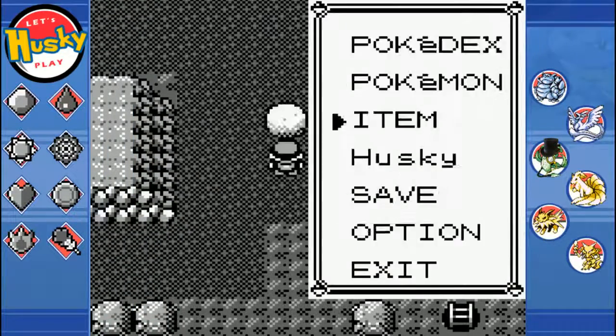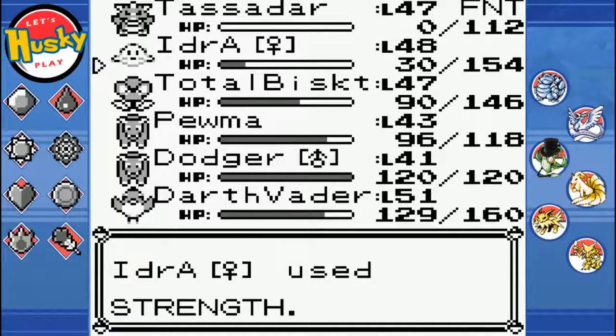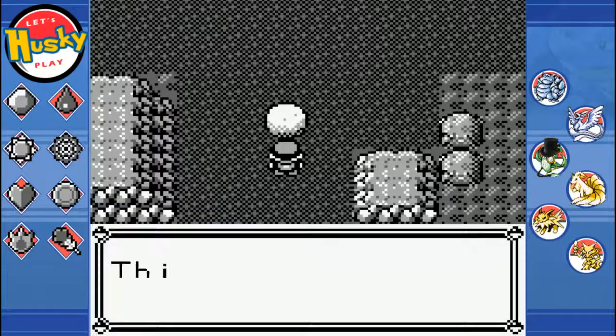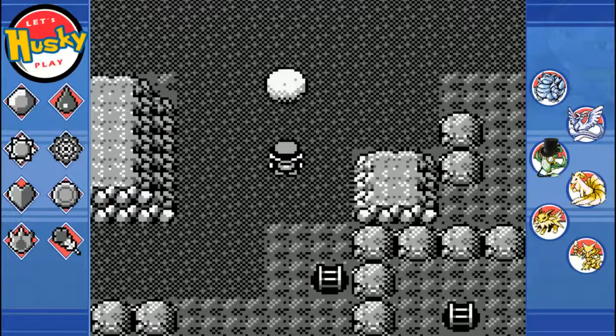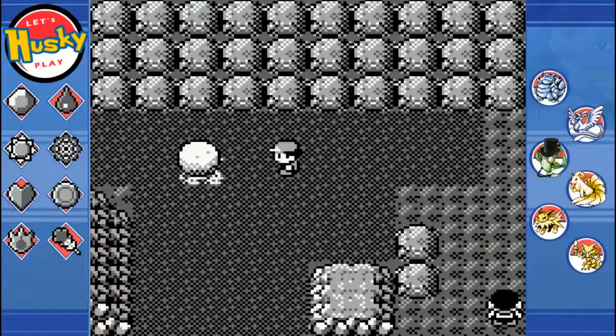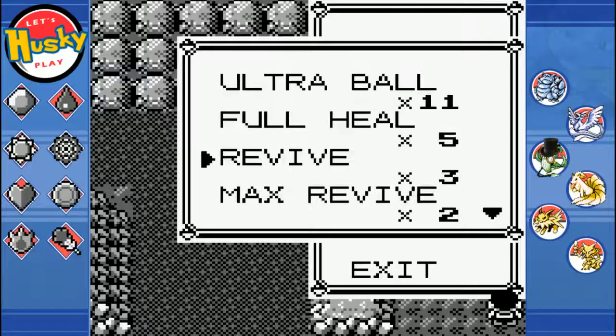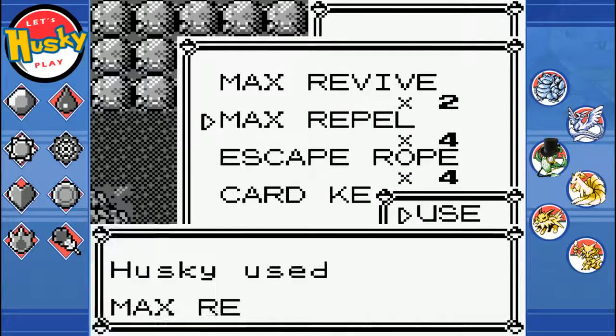Alright, so Pokemon Idra, who's barely alive, use strength. And then also I should probably, we should be okay. Okay, there we go. Go over. Actually repel's effect wore off, so we gotta use more repel. But I also wanna make sure for sure that I do not mess this up, so we're gonna go check.